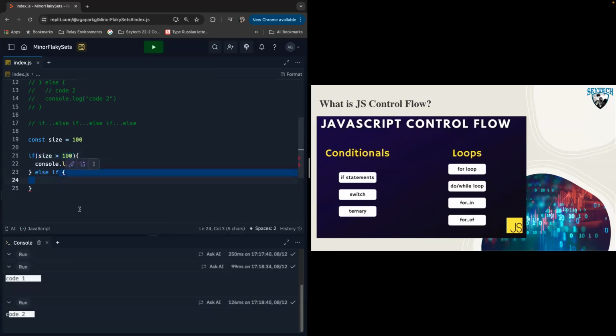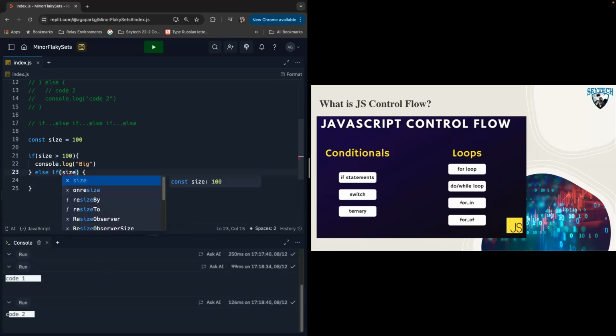But if you are ending your code with else, it does not need a condition. Else does not need any parentheses. It will just execute if it comes to that point. But for now, we would like to use else if. Now we have to put a condition.